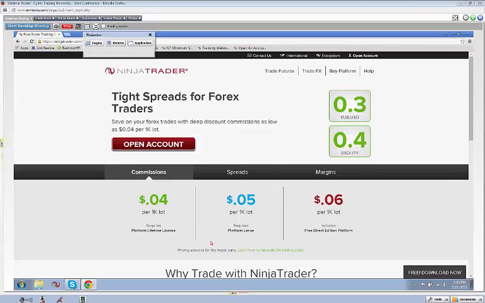Secondly, if you're not ready to quite make the lifetime purchase, maybe you want to try it out for a few months instead, and then you can make your decision from there. You can always do the lease, which you'll see in the middle here at the 5 cent rate per 1K lot. You can lease the platform. The minimum lease with NinjaTrader is for 3 months, and it's $180. It includes all the same features as a lifetime license. There's no difference between the versions, whether it's a lifetime or a lease, just a difference in the type of financial commitment you'll make. So to start out, again, as I mentioned, the lease is $180 for 3 months.